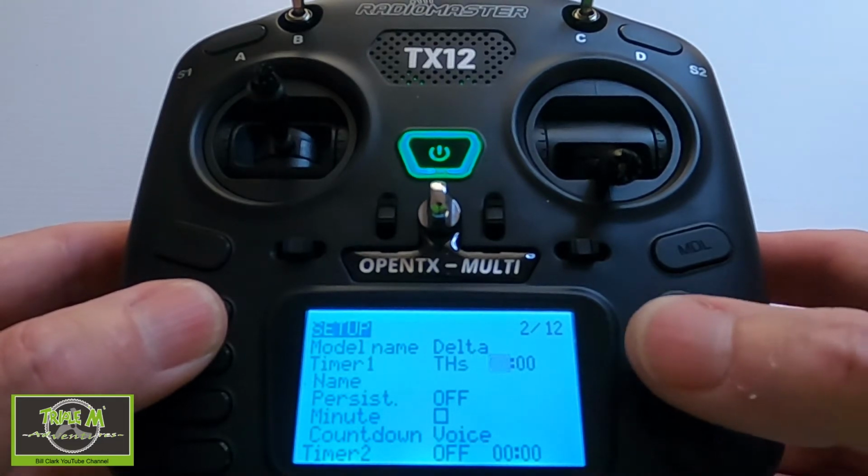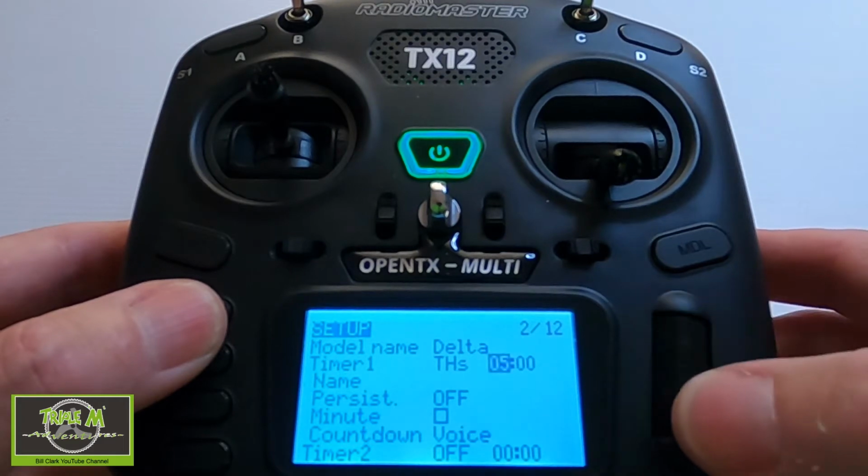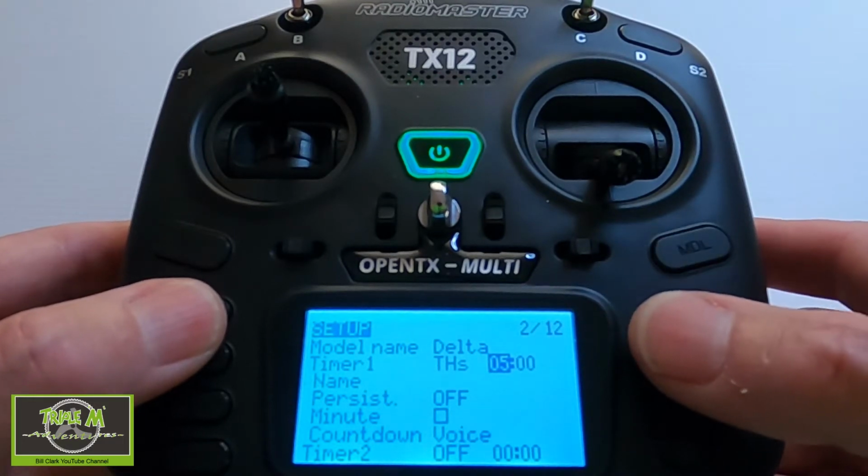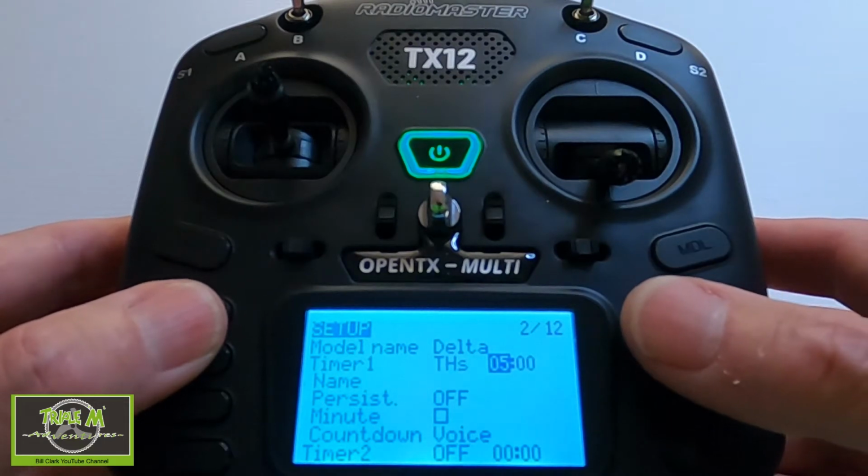Now we move over and we're going to set this up, let's say for argument's sake, 5 minutes. You'd have to test this with your batteries, fly a few packs and then test the voltage after so many minutes so that you could get the longest flight possible, which is what I normally try and do.